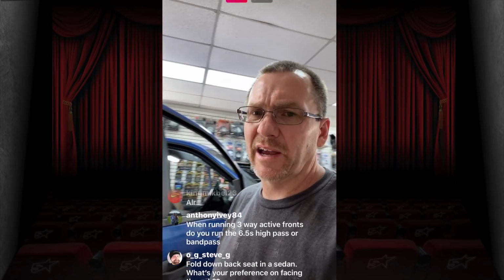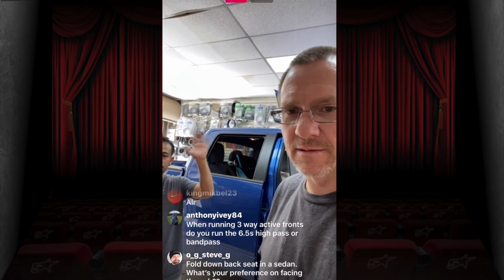Fold down back seat in sedan. What's your preference on facing the sub? I like to face back. I like to go back.